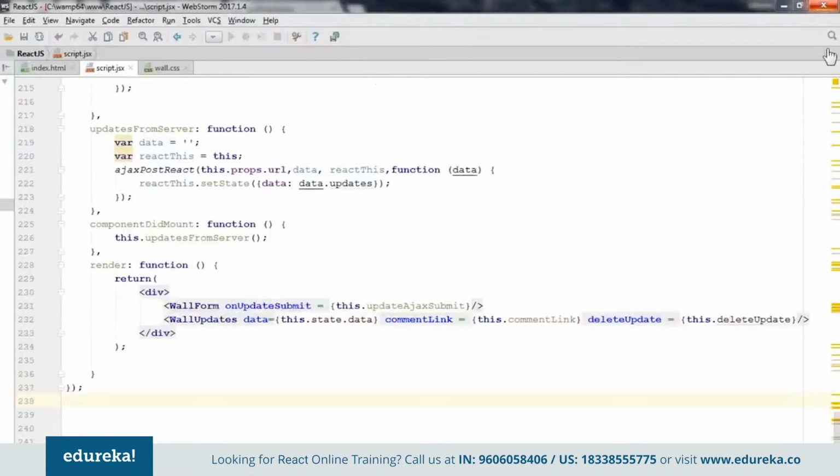Okay, so finally we'll create one final component. This will be the component which will be triggering the render function. From this component, all the rest of the components will be triggered. So basically, this is the component which will be responsible for our view. So let's get started with this one.